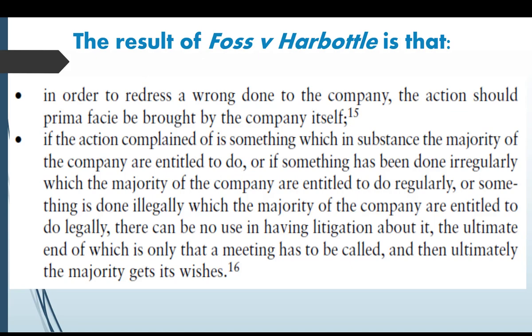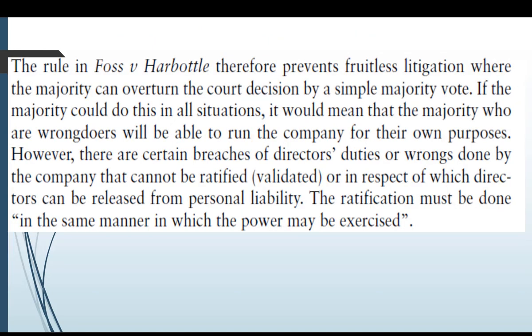The rule in Foss versus Harbottle therefore prevents fruitless litigation where the majority can overturn the court decision by a simple majority vote. If the majority could do this in all situations, it would mean that the majority who are wrongdoers would be able to run the company for their own purposes.